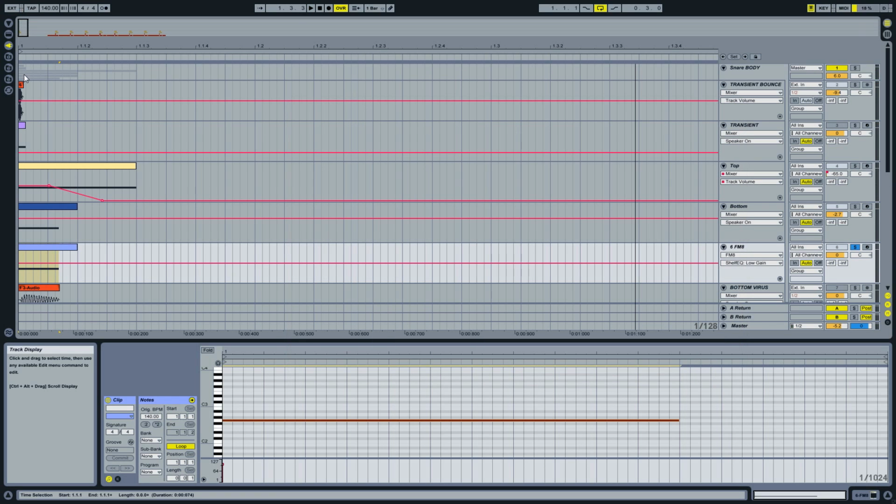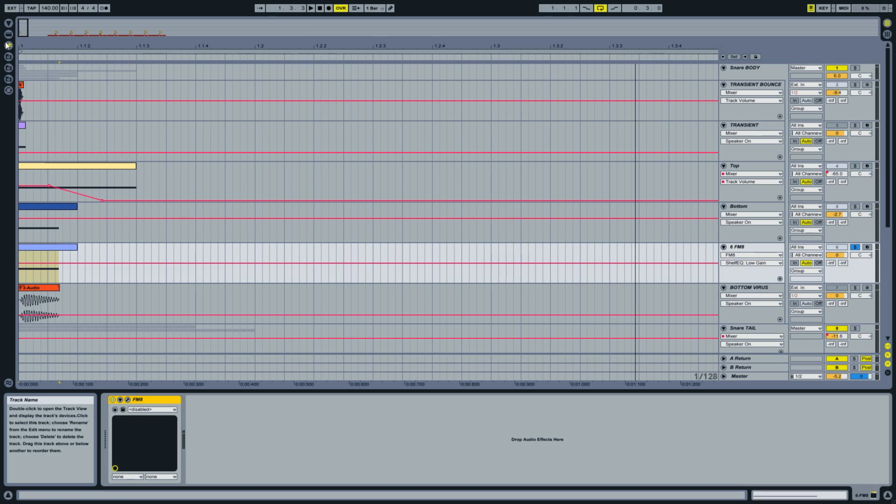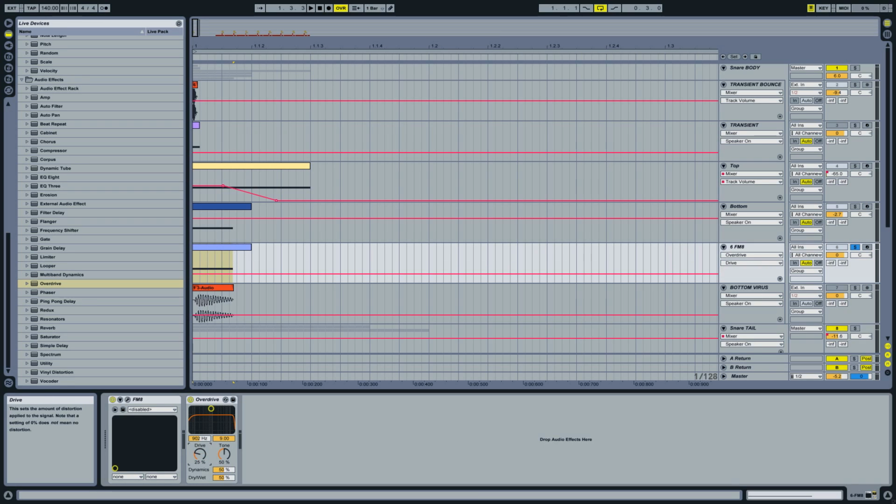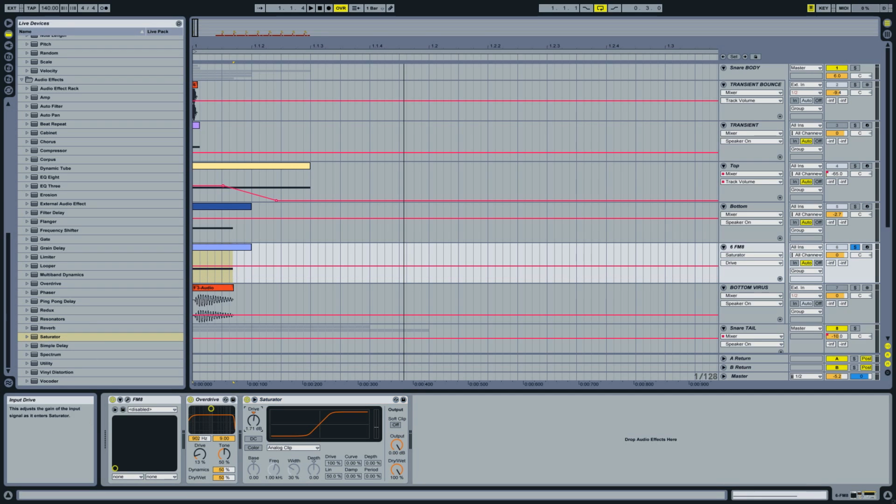Okay, this was with FM8, but we need to add another chain of effects, and with the first I will use overdrive, widen it to affect the whole spectrum of the frequencies of the sound, and pull down the drive. So this will sound like this. It sounds a lot different now, and I used a saturator, and I only pushed the drive to about, I don't know, 6.